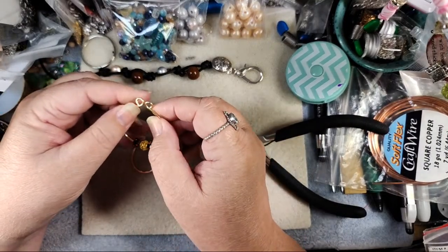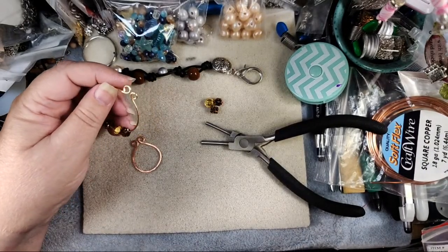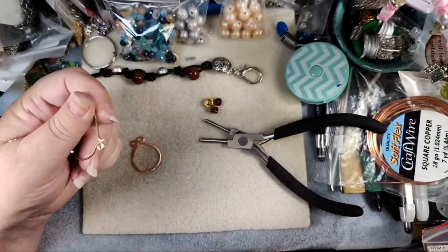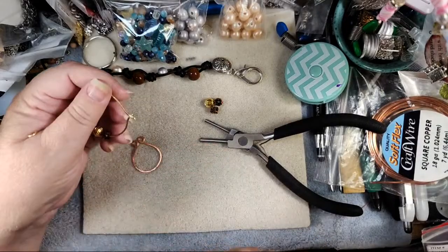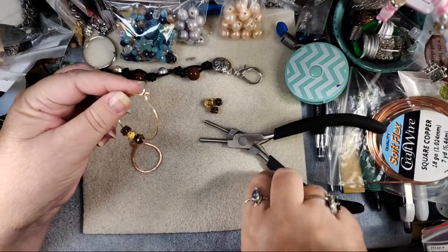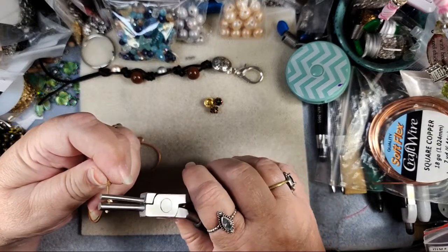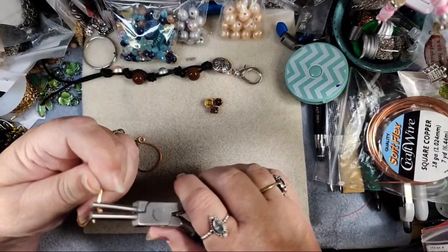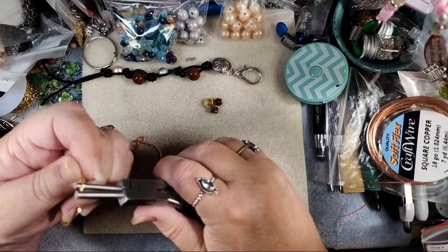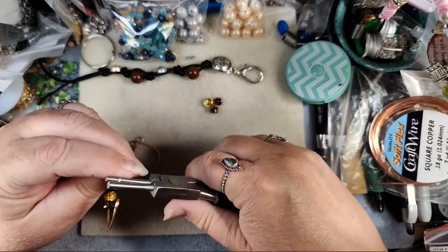So how we handle that is, because it's too big, we get in here and we go in the middle of our circle like so, and we cut the loop partially off. I'm only doing partial right now because I want to play with it as I go along and make sure that I don't take off more than I want to take off. So we go back in here, and don't snap like that. I hate that. And bring our loop back in. Do the same on the other side.